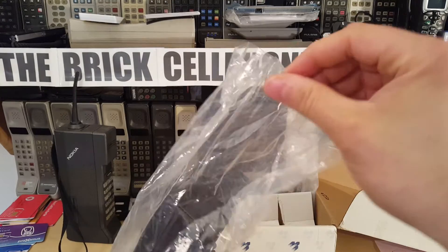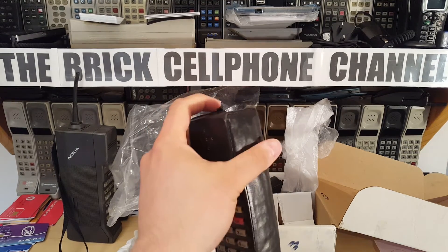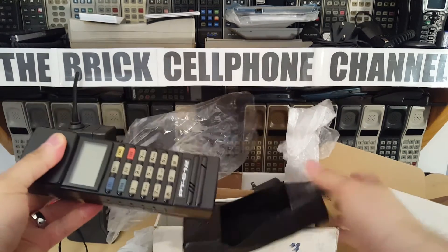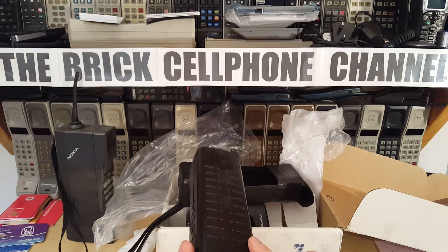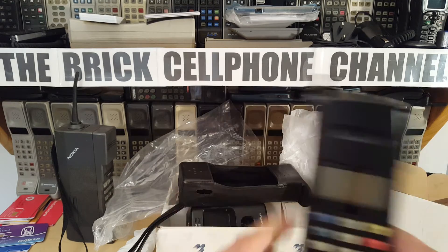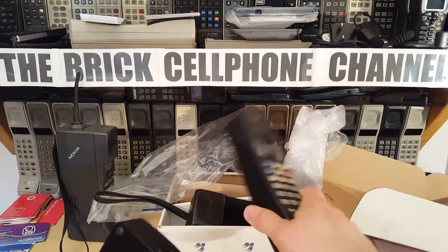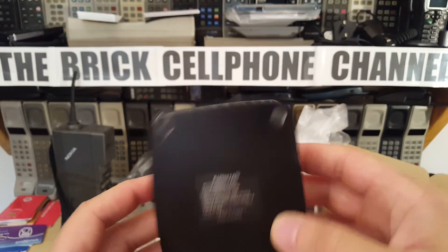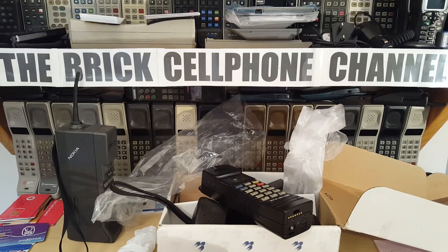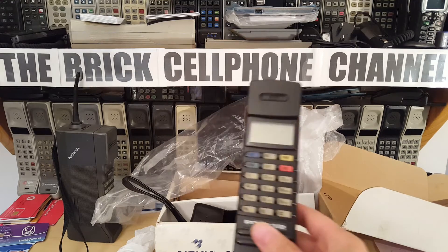The phone came in a nice little leather case, which is probably why it's in fairly good condition for its age. To get it out of the leather case you undo the little hatch and slot the battery in like so. The charging cradle requires DC 13.7 volts, center pin positive. I could actually get a power pack for that voltage here in Europe to charge it up — I didn't think of that, but anyway.